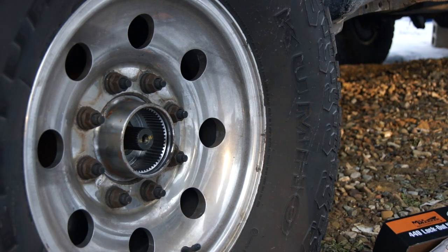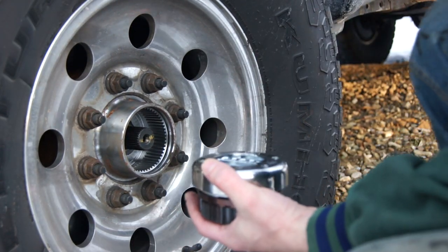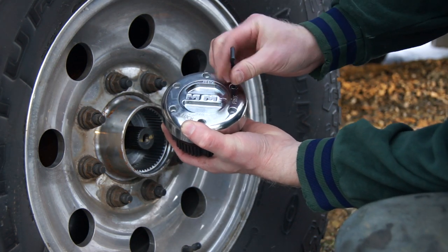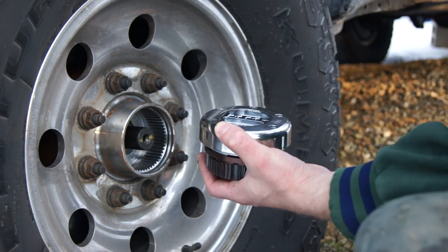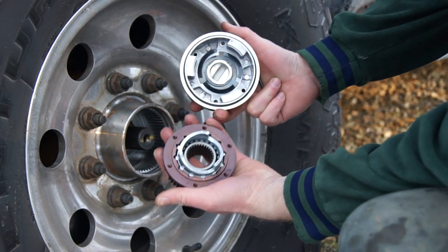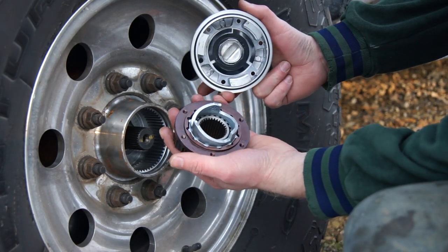I'm gonna zoom out a little bit. I'm doing it by myself, so the quality of the video might not be so good, but you get an idea. You don't have to take it anywhere, you can do it yourself. If you can do brakes or something like that, it's very easy, as you can see. Very simple, but very good design.